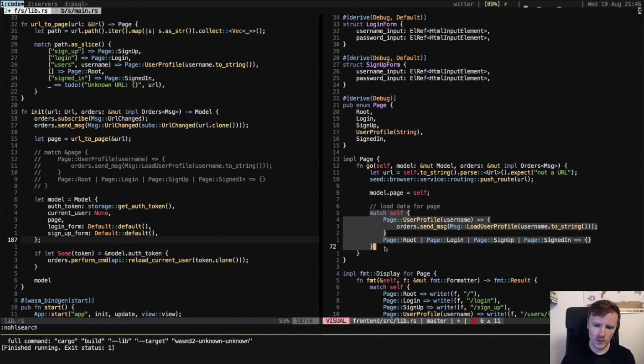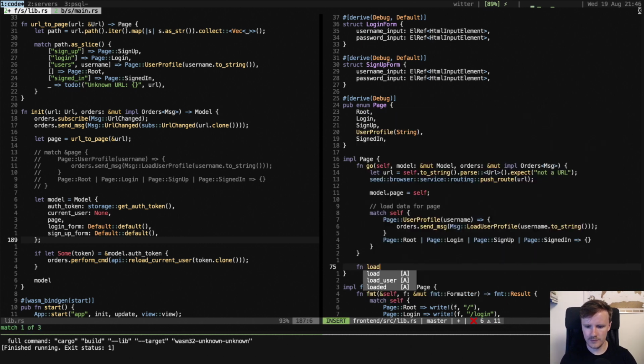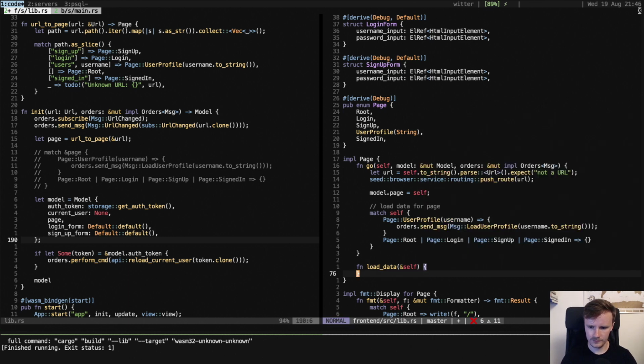We kind of only want to do this. So we almost want that in a separate function. Load data. That takes the orders.